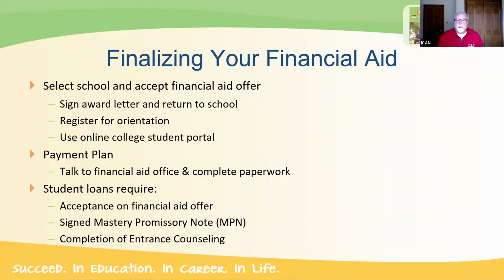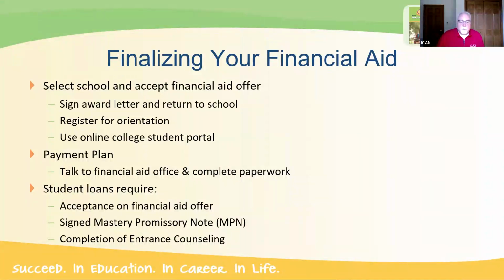So on the financial aid offer, they might want you to tell them how much you want to borrow. My suggestion would be to wait and not tell them that until maybe July, for example, because maybe the student graduates in May, maybe they end up getting some different scholarships from who knows where, private sources, things like that, or maybe they work a little bit early in the summer and they figure out, well, maybe I don't want to borrow student loans. Maybe I can afford to pay for college without the loans. So it's not urgent that you tell them, I want the loan now. You can always wait till July and then say, here's how much I want to borrow if you do end up wanting to borrow.